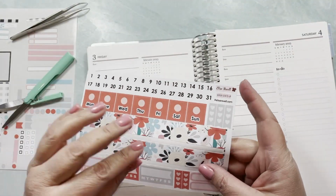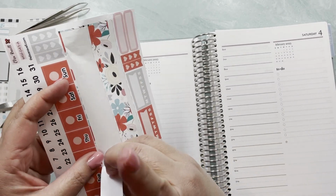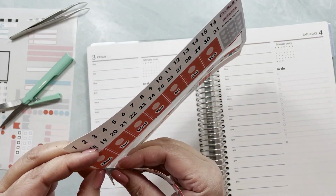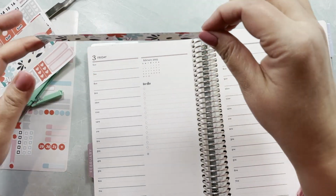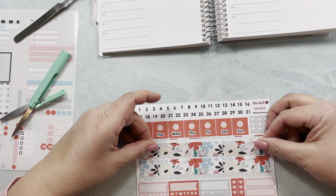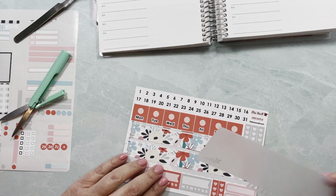So for the other two headers, I can totally go ahead and work two ways. Let me show you the two options that we have. So I can either just put the full header here, or I can just go ahead and cut this in half, which is what I want to do. So I'm just going to go ahead and cut this in half, right?